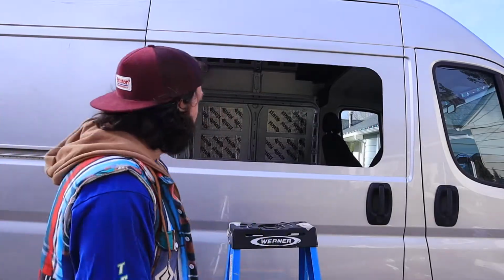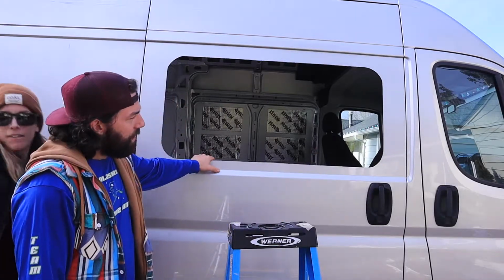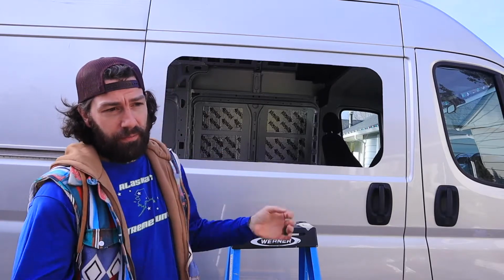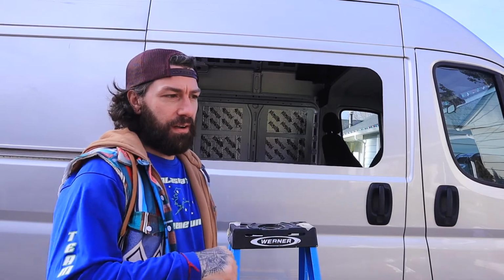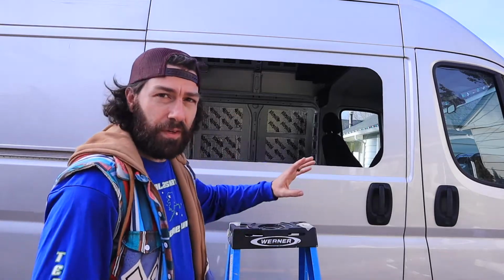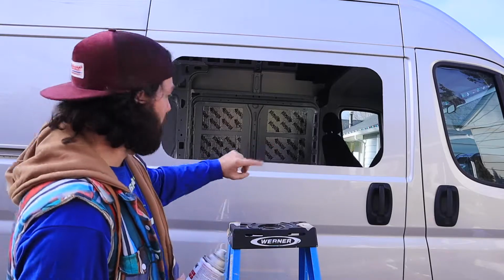All right, so we got our hole cut. I took the tape off. Before we took the tape off though, and I suggest you do it too, we brought the window over, slid it in, made sure it was gonna fit, because we ran into that with the smaller bunk windows, where we tried to put it in. I didn't cut the hole big enough because I tried to go a little smaller, so make sure you leave the tape and all your stuff up, because if you need to cut again, you're gonna get metal shavings everywhere. Anyways, took the tape off.